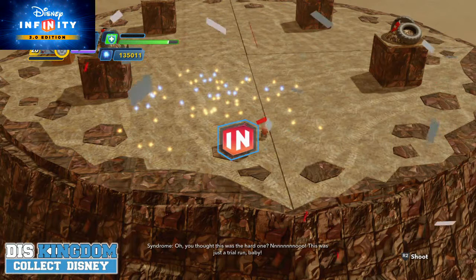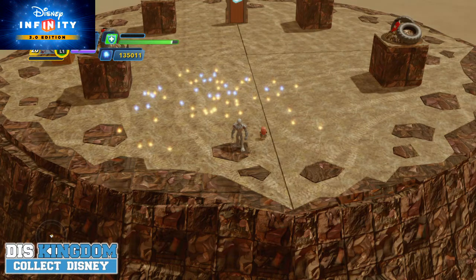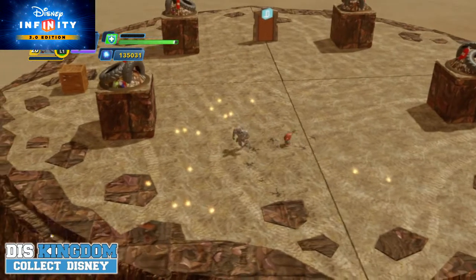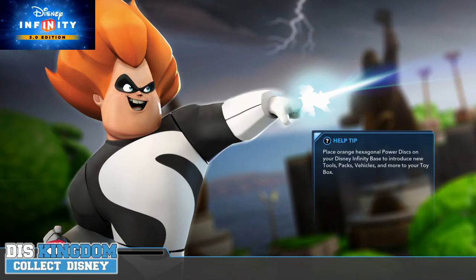Whoa, there, horsey. Whoa! How cool was that? How good is that? This is really blasted. How powerful is that move? He's just being fried. Oh, you thought this was the hard one? No. This was just a trial run, baby. Wow, how good was that? He just literally blasts them to bits. So there, we just used Ultron to blast Darth Maul into bits. That was pretty cool.